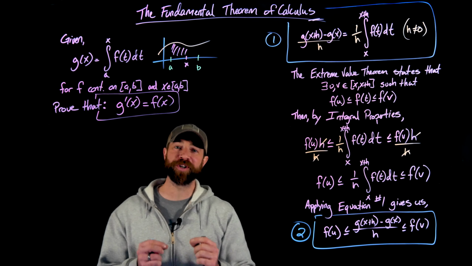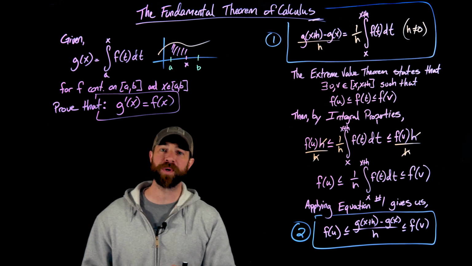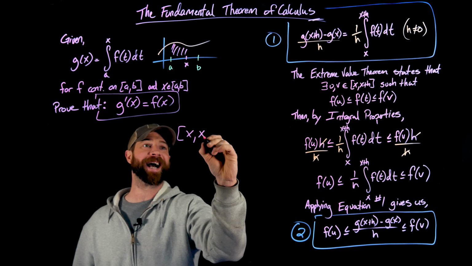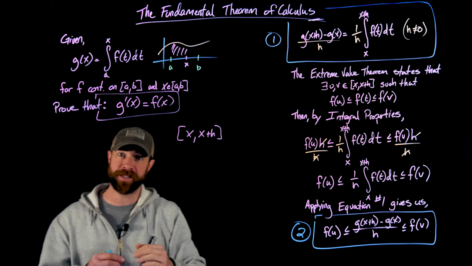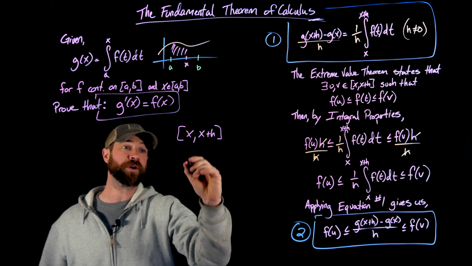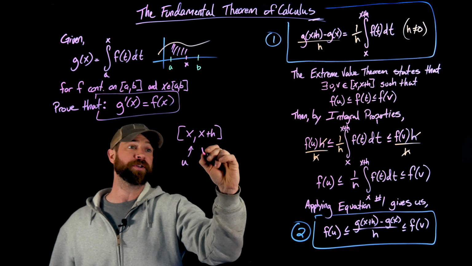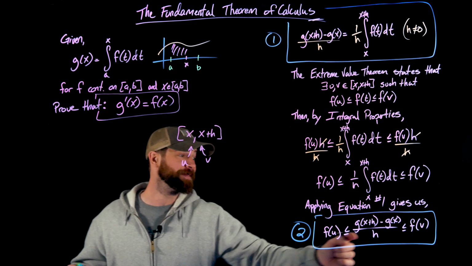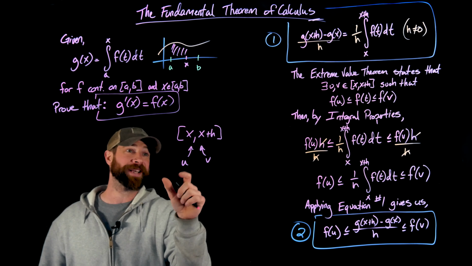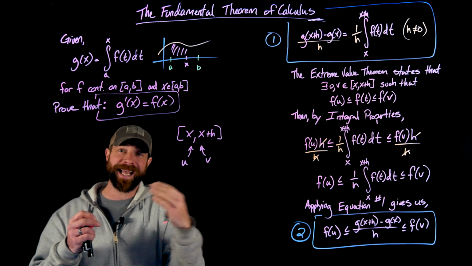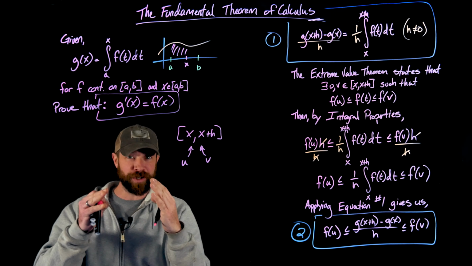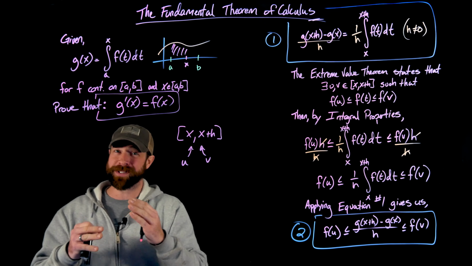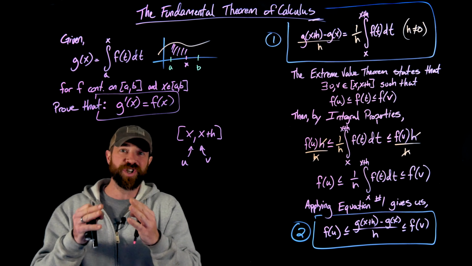All right, and so then what we're going to do, as you might guess, is consider what happens when h goes to 0. Importantly, remember, we're doing all of this work on the idea that we have this subinterval of x to x plus h. It has a length of h. Also, we found these x values here, u and v, that output this absolute minimum and absolute maximum, giving these boundings right here. Now think about this. If h goes to 0, so as h tends to 0, the size of this interval also goes to 0. And importantly then, if you consider when h is almost 0, this becomes an interval of almost no length.